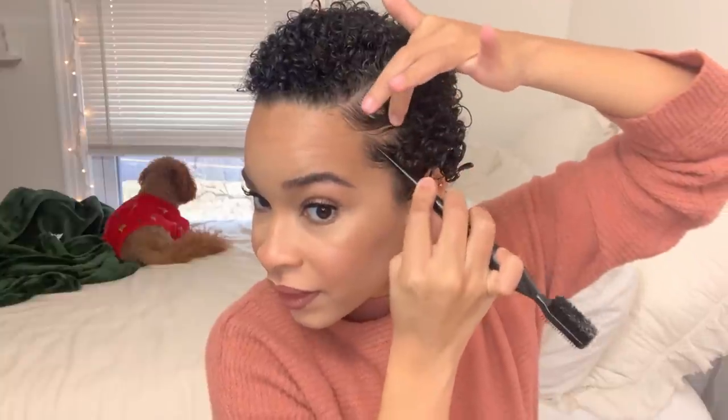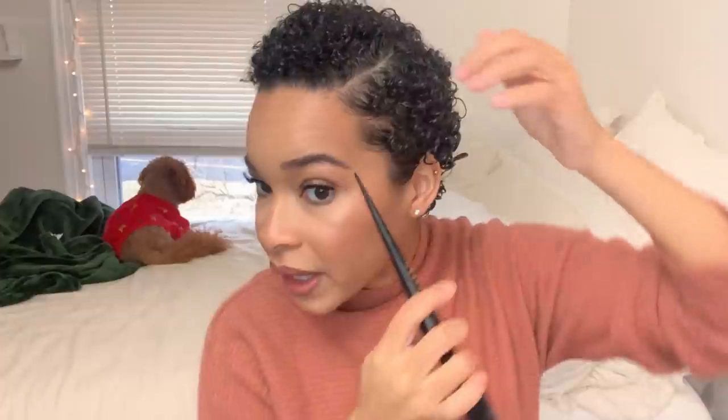Sorry, trying to focus. Oh, I like this. Okay. This brush is cute. I got it from Ulta like months ago. I don't know if LoriAnne ever opened hers. I bought her one too. $12 edge brush. All right, that's cute. Okay, but see these, what are these?